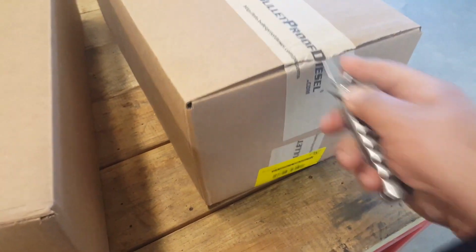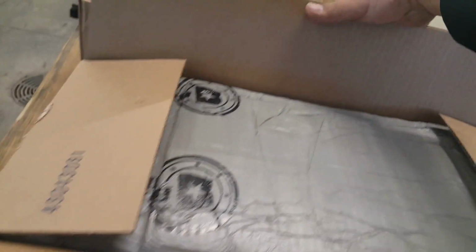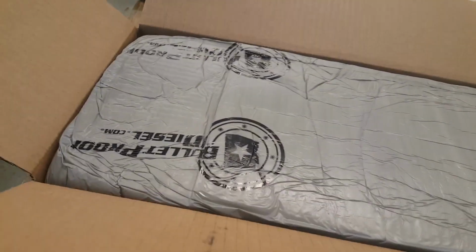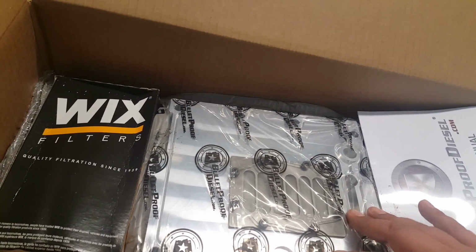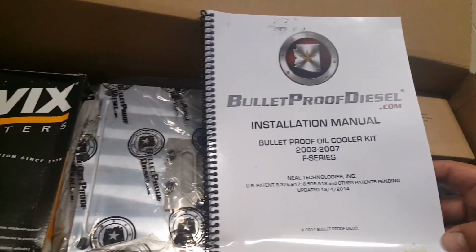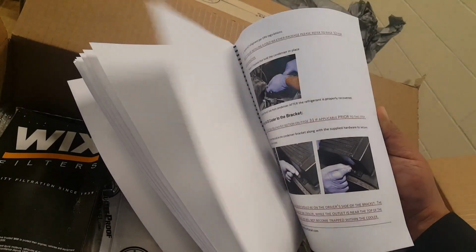And these 2 boxes. Comes well packaged on the foam insulation. And there we have it. Wix filter. And this is what I need right now. This is for the oil cooler. And it even comes with a nice instruction manual. Hopefully it's not that intimidating. A lot of illustrations.